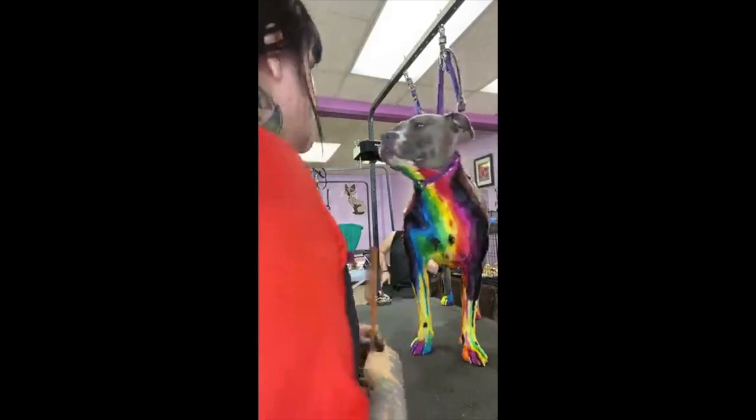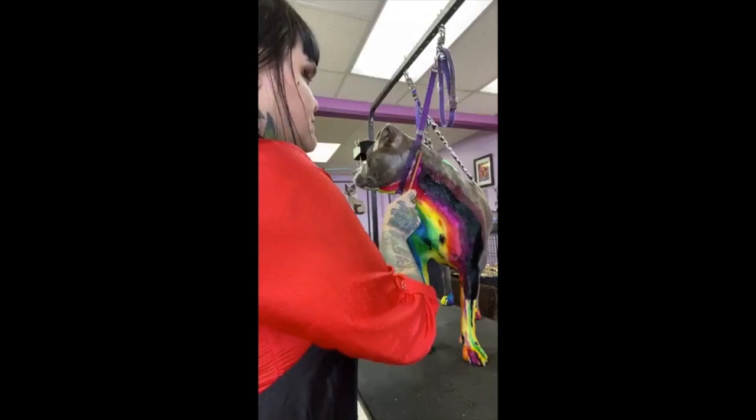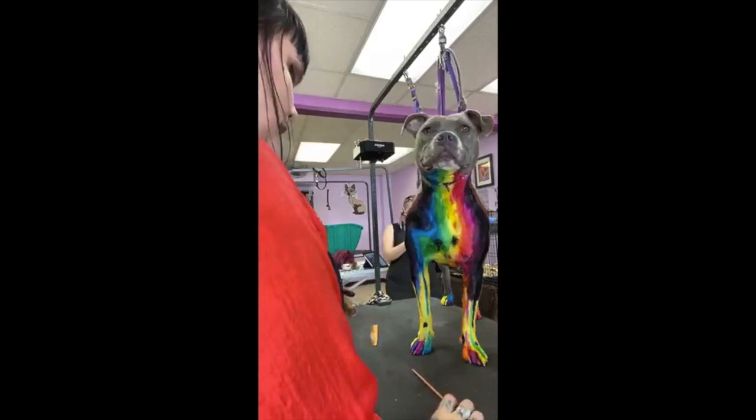The new shampoo dye thing is really cool. I don't know if you guys have tried that, where you just let it sit on the dog. You get a whole pink dog. It's amazing. It would have saved so much of my stress back in the day. So, I don't know if that answers your question, but the permanent color is going to pop a lot more.